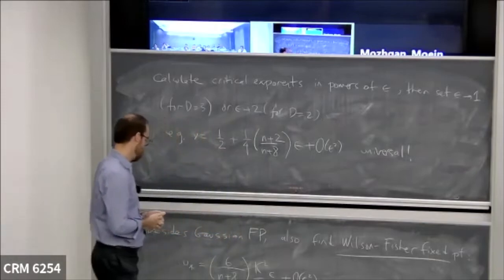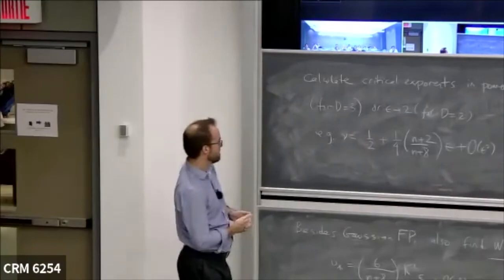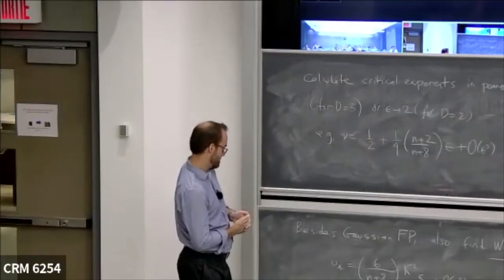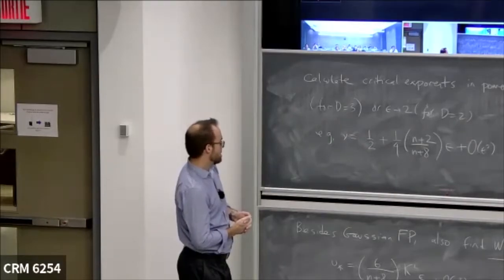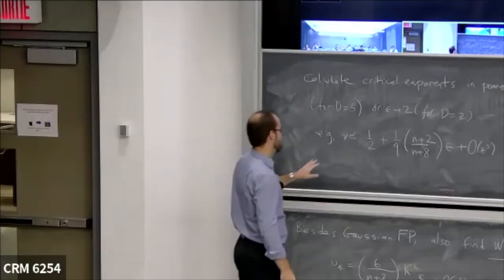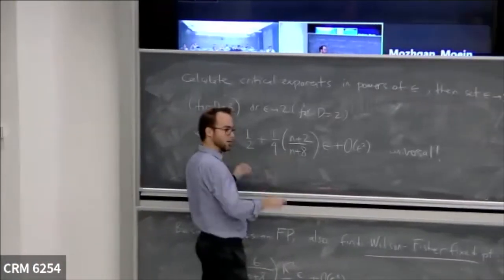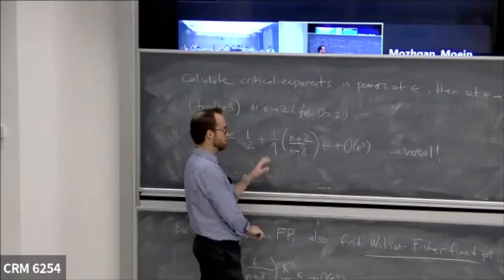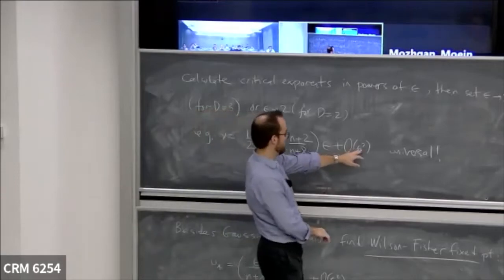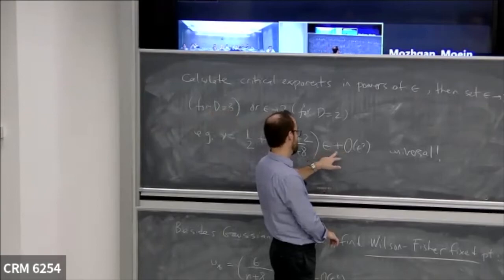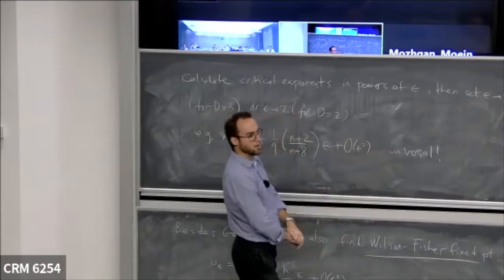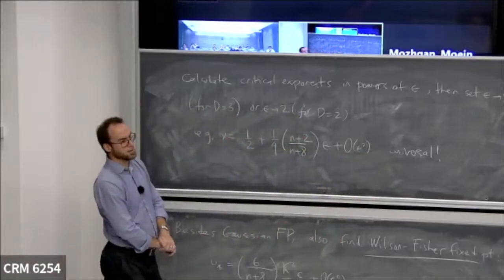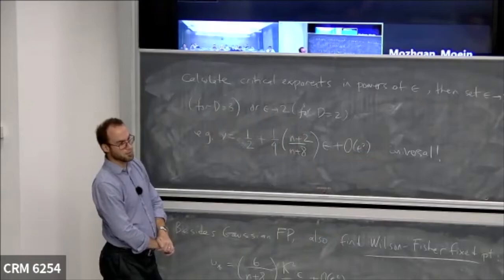Is there a typo on the board? There could be. Because where you take n to be infinite for the nu exponent, you put epsilon equal to 1. But what you would want to compute to compare with that is nu inverse, I think. Because you cannot just set epsilon equal to 1 here, because these order epsilon squared terms will contribute as well. So you're trying to recover the result at nu equals 1 and infinite n, right?